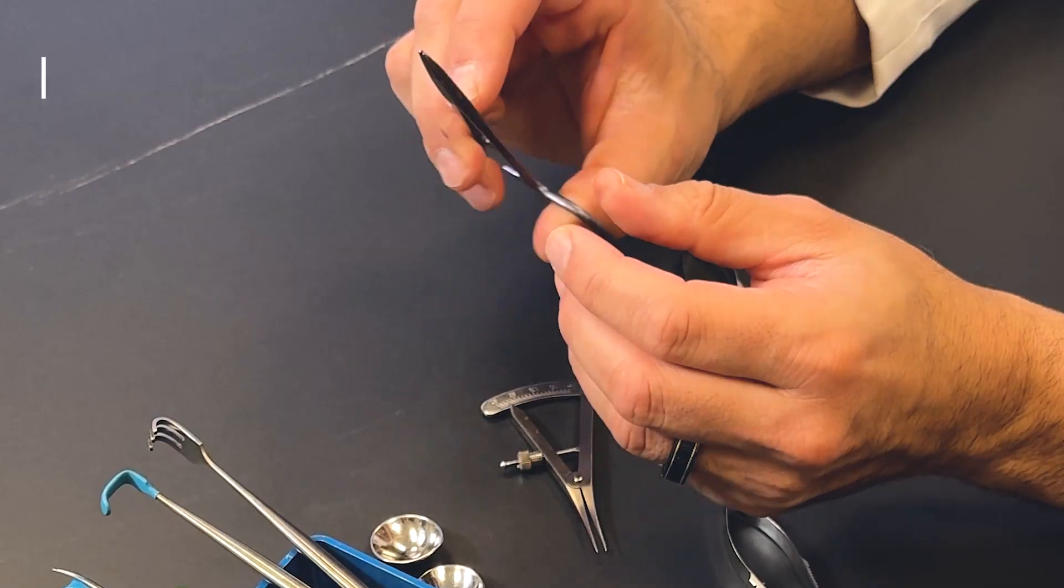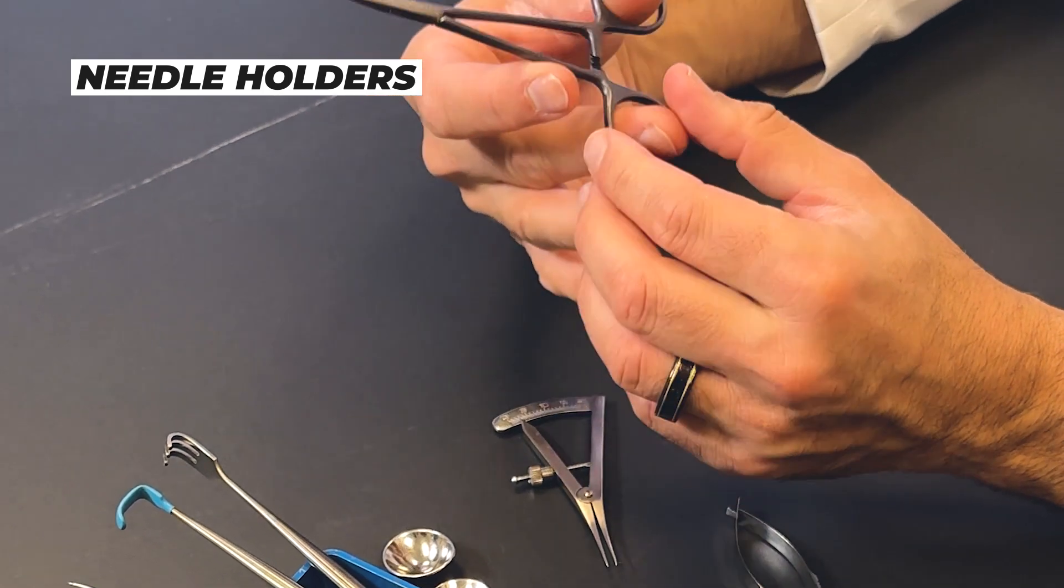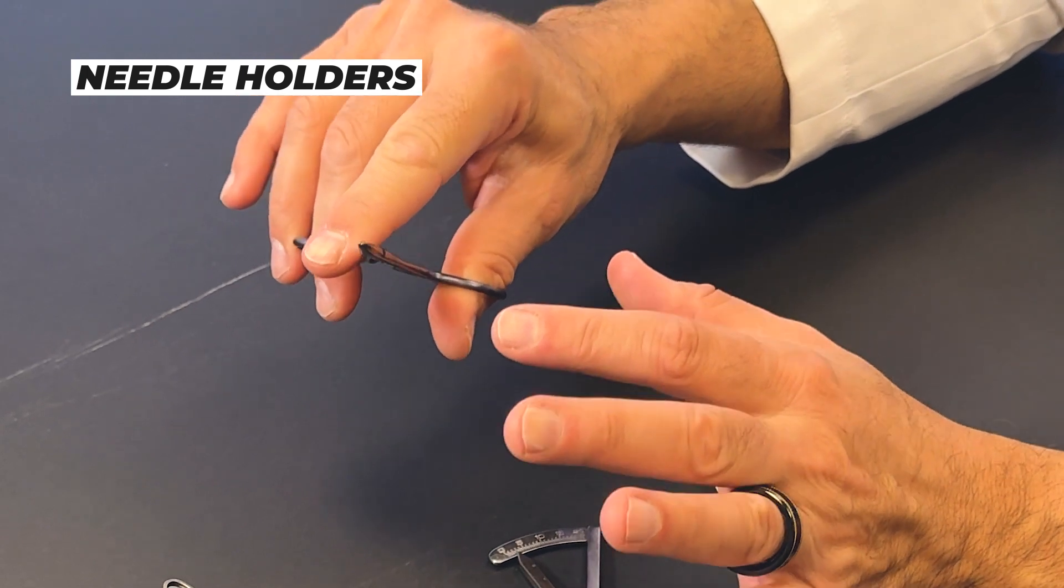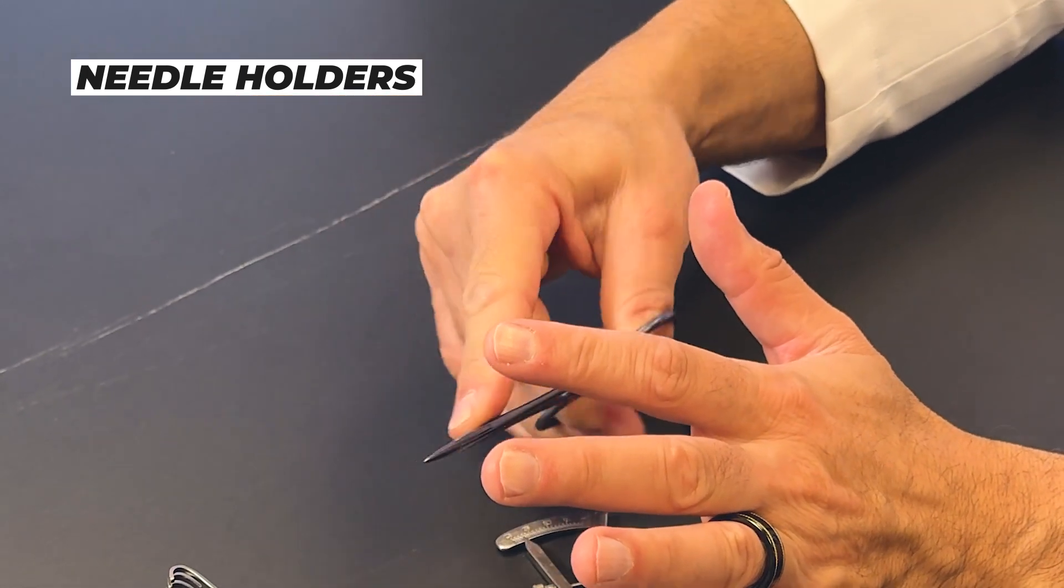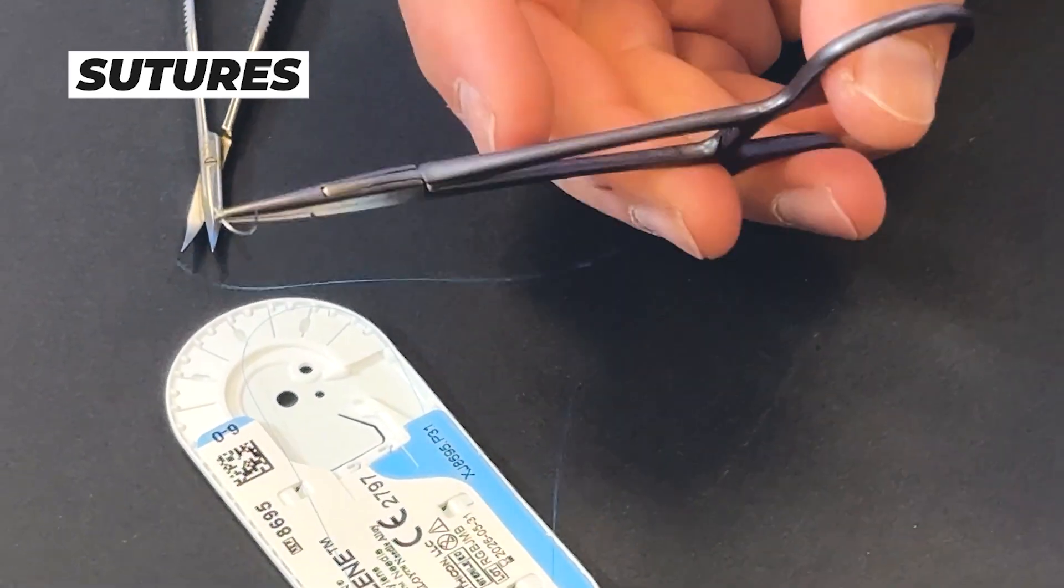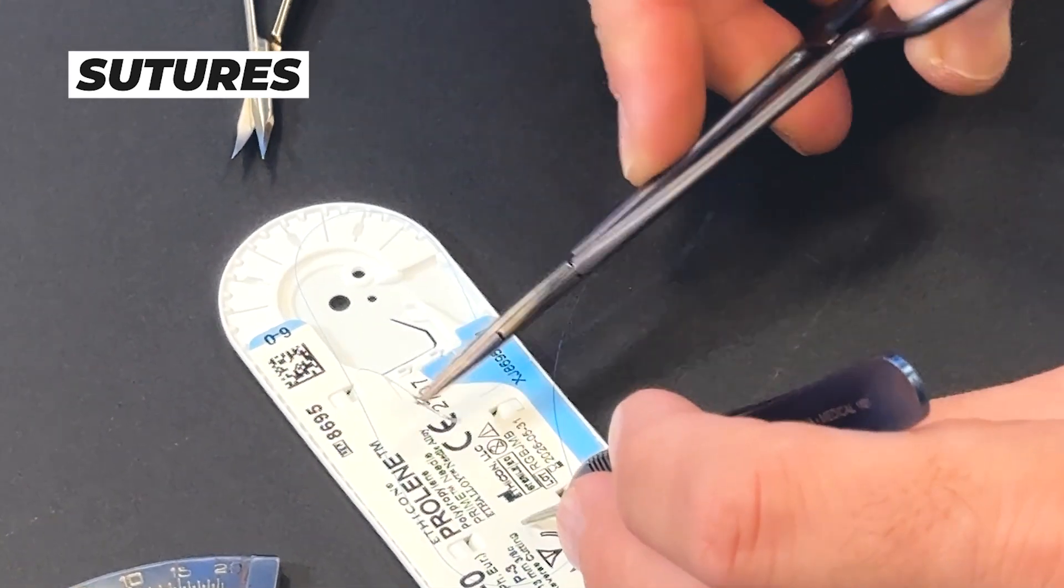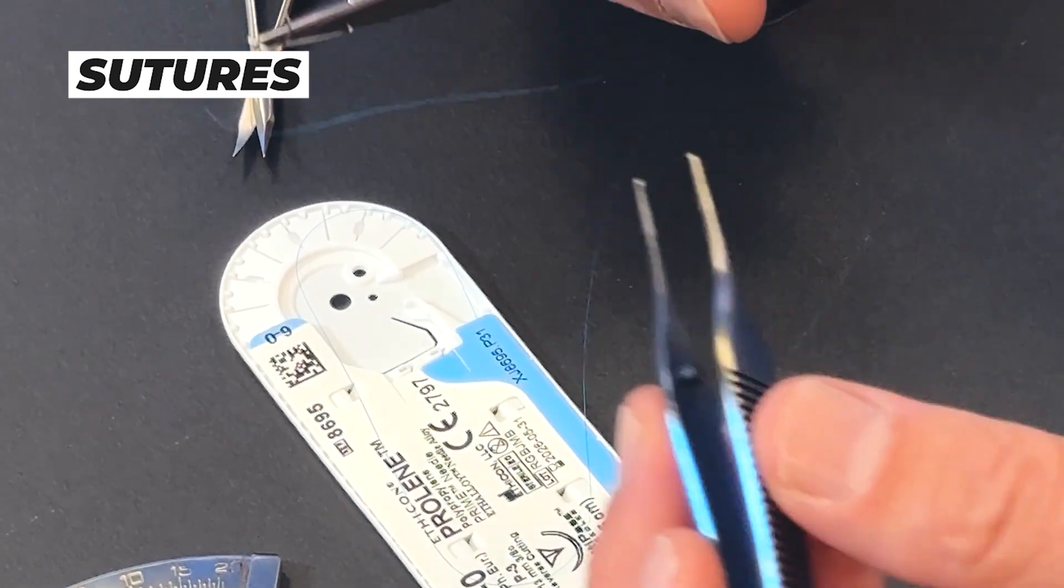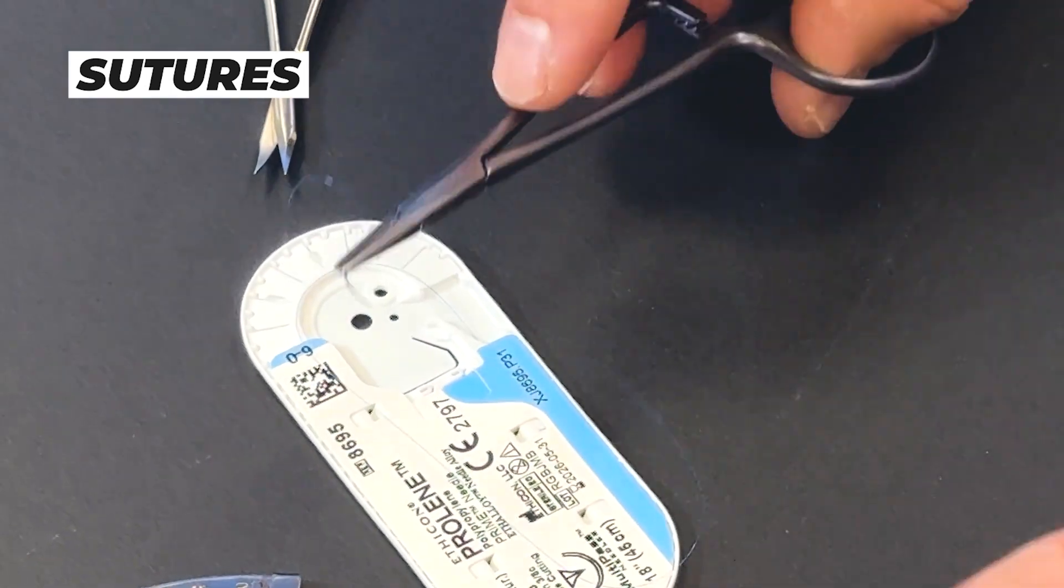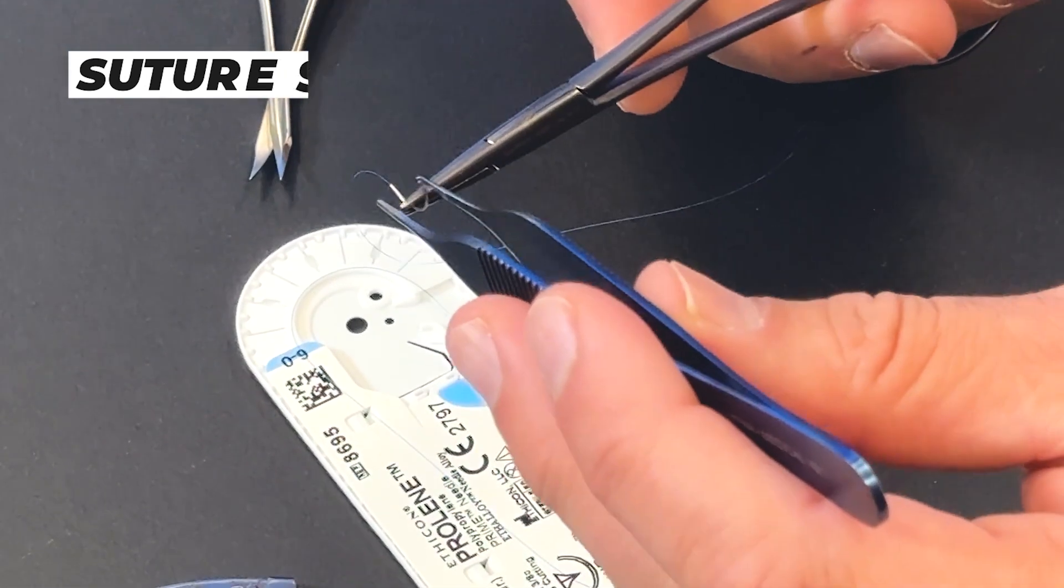Lastly, we can talk about needle holders and sutures. I love my needle holders. These are super light, made of titanium, highest quality needle holders. So I grab the needle holder, and I place my sutures in there. This is a 6-0 proline, a very common suture that I use for my upper lids. The way I generally do not like to touch the needle at all when I'm doing my surgery, but that's how I place it within the skin. Maybe I'll do another video later on on how I do my closures. This is the kind of suture that I use when I hold the needle holder to place the stitches in the skin very carefully, and then close off.